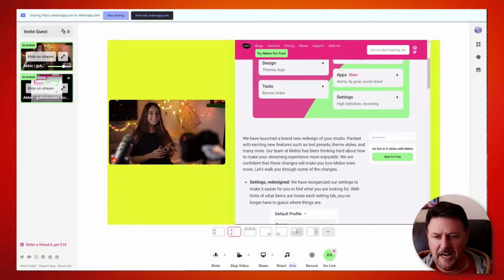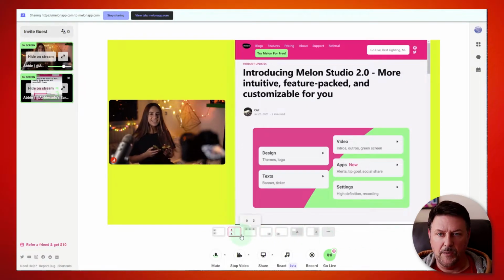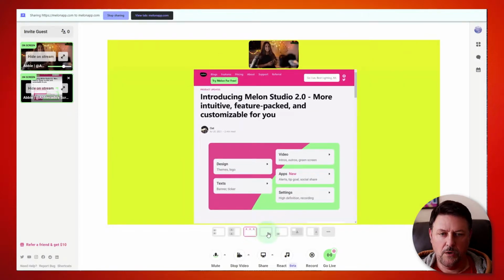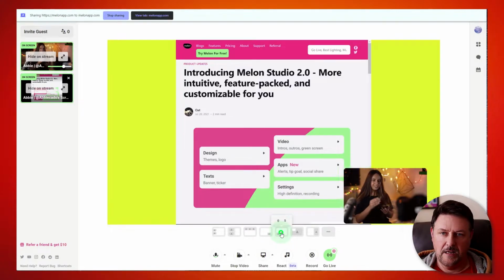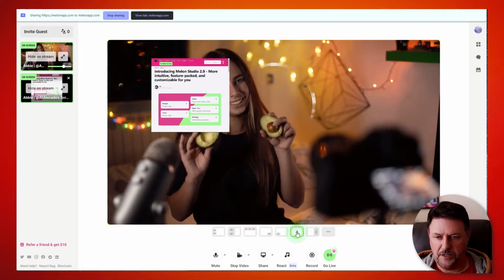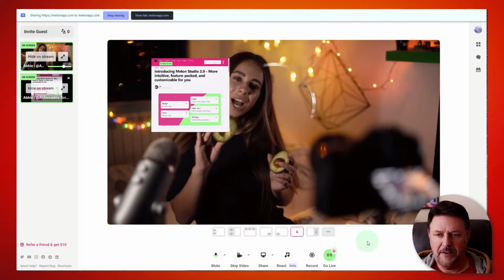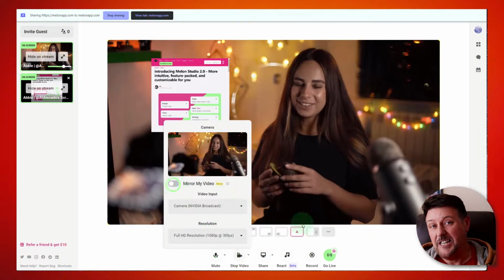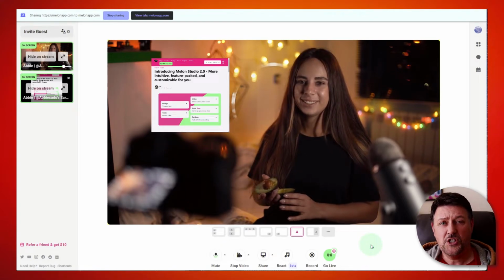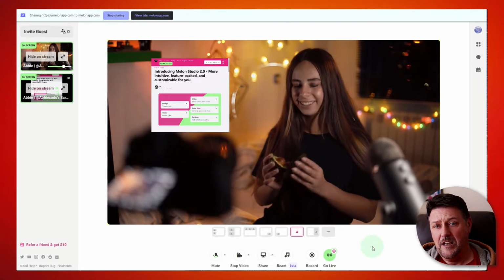So looking at those layout options again, there's Abby where she's almost as big. We can make her sit over the top. We can bring her down to a corner, this one the right, this one the left. We can make her the larger of the two. And this again is where your mirror video really works well, because now we've moved her out the way and she's looking at that screen, and you can see straight away what a difference that makes when you're watching this.